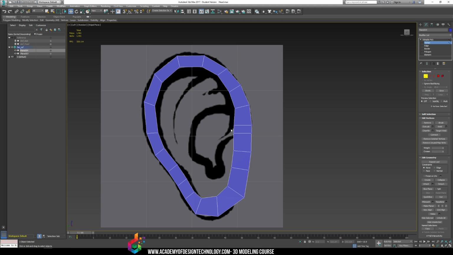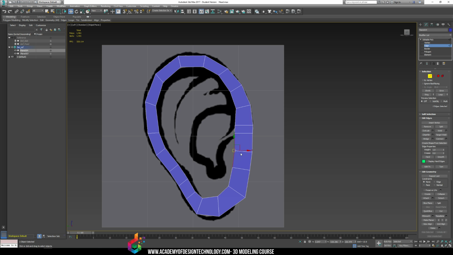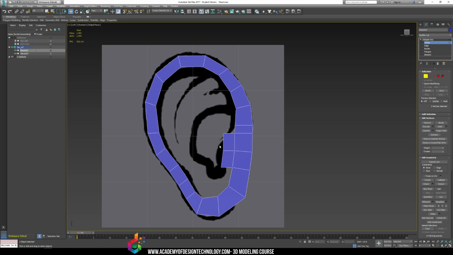Now, the next step, because we're working on a pretty high detailed ear, we're going to extrude the inner ear part. So what we're going to do is extrude from, let's grab these edges here. We're going to extrude this eardrum. This part of the ear is the part that sticks out slightly. Like if you feel around your ear, this is the skin part that kind of pops out of your ear a bit. So that's what we're building here. We just have this little part right there.